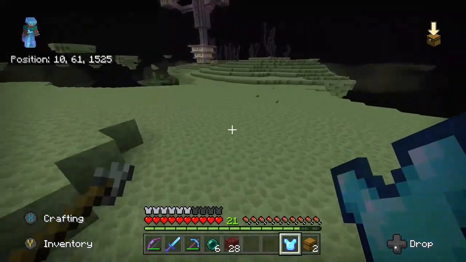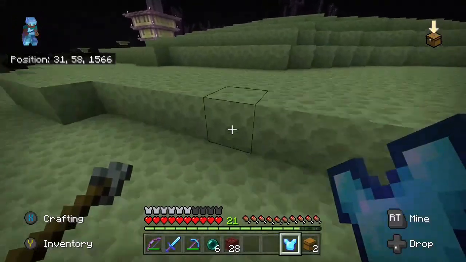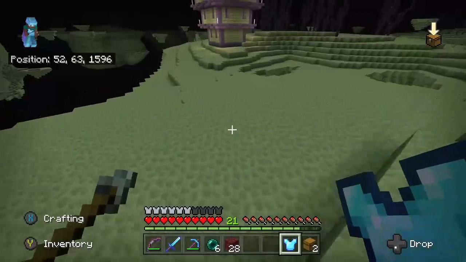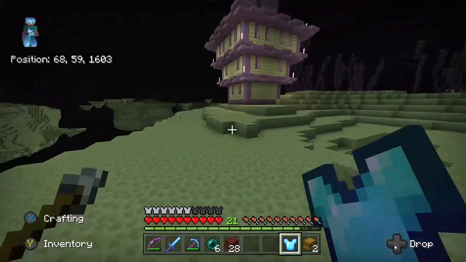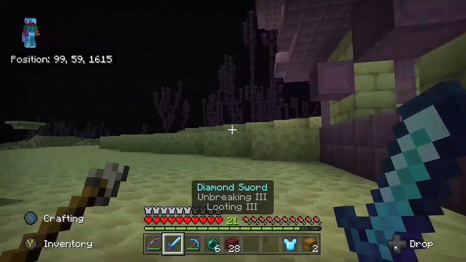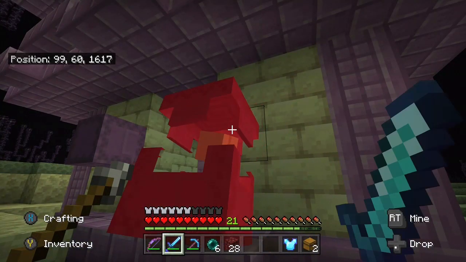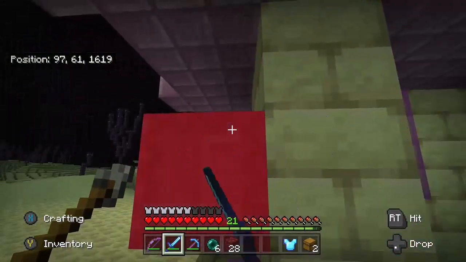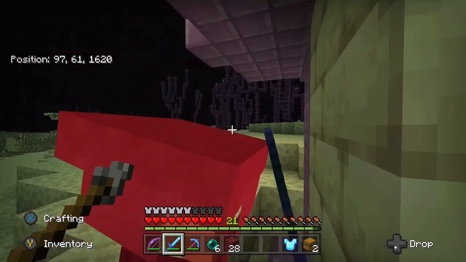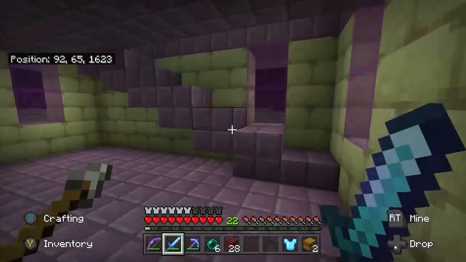Woohoo! So, the end city is what I came here primarily for. End city! So, the one to kill is the shulker boxes. Shulker box, shulker box, shulker box. They can give you shulker shells. Looting increases your chances, and when they do drop it, it'll give you more.